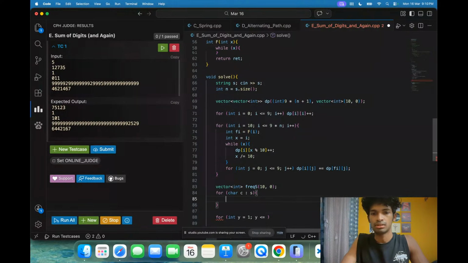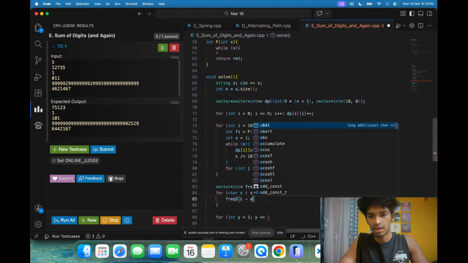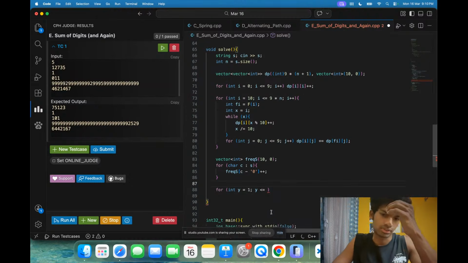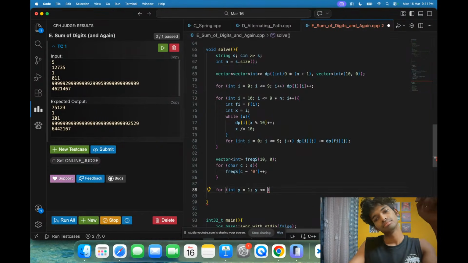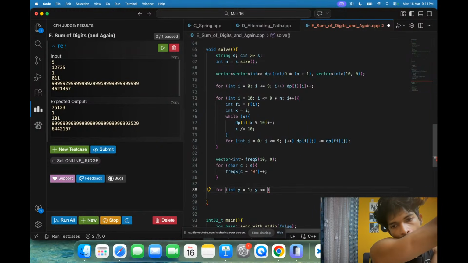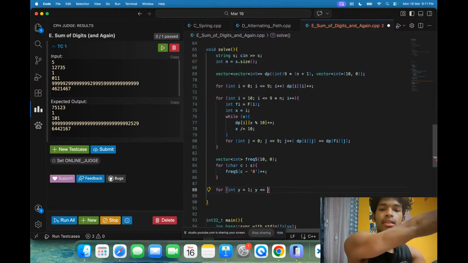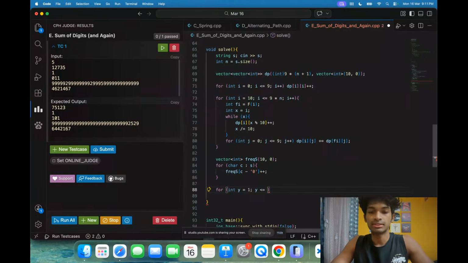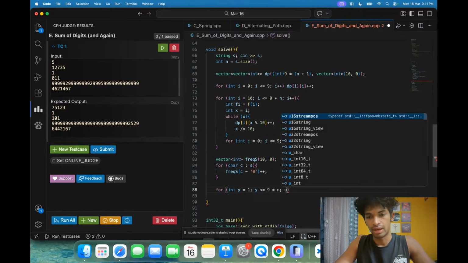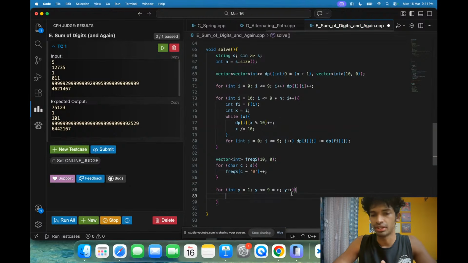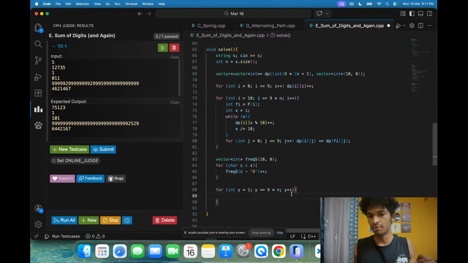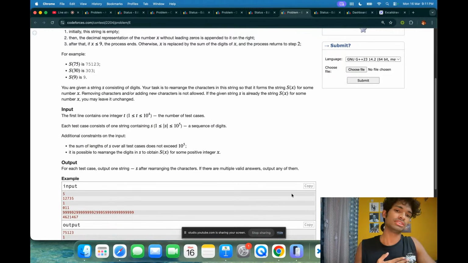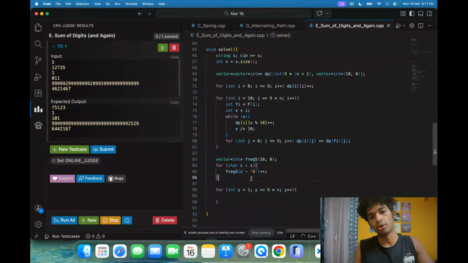Cassie as frequency of s minus 0 plus plus. So we have this frequency, okay? While s is not equal to 9 times of n, y plus plus. So now we will try to remove this frequency and then just see if the remaining sum will be equal to y or not, okay? Can you have the remaining sum before itself? You can have the remaining sum before itself in total sum.